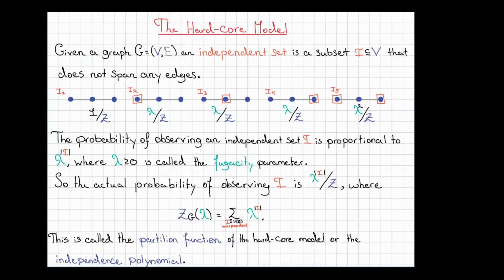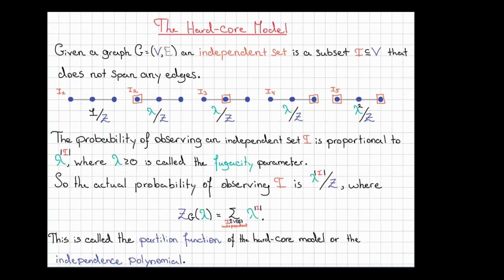And if you think of it in the context of this probabilistic model, it only makes sense to think of lambda as being a positive real parameter. But it turns out that for many different reasons, it actually makes sense to consider lambda as any complex parameter. And in particular, today I will talk about the complex zeros, the roots of these polynomials, and what they can tell us, even about real parameters.